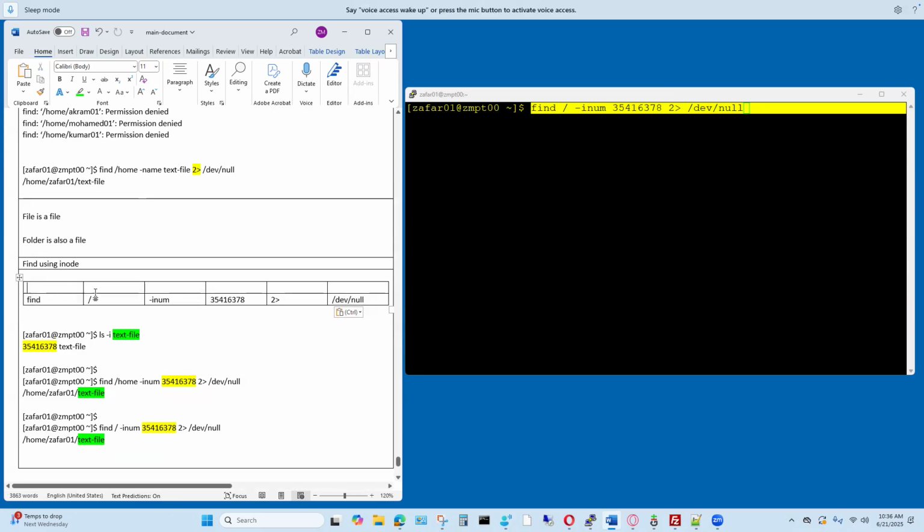Okay, so this is the command, and this is the location where it's looking, a location or a directory. Okay, and then -inum, using the inode number, and the inode number.